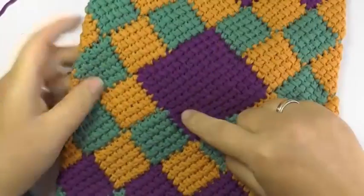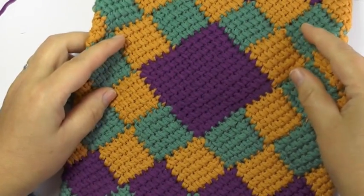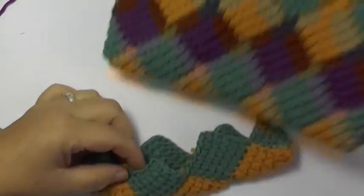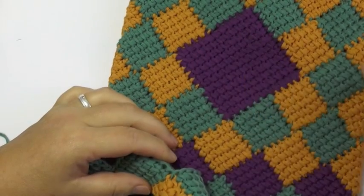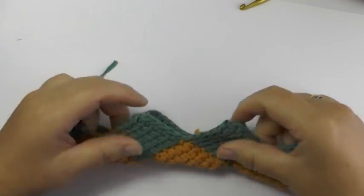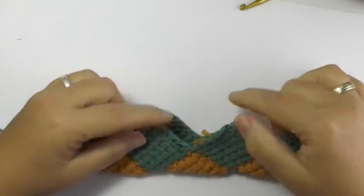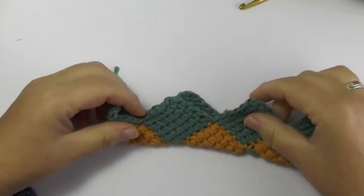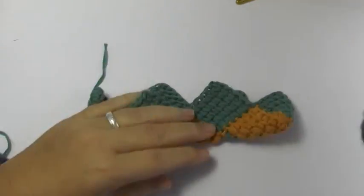Part 3 is about how you crochet one of these bigger squares into your pattern of small squares. Here I had one round of green squares and then did a big purple square. With this piece here we'll do the same. Here we have the row of green squares, and now here, right in the middle, I like to do a big purple one. All around we keep doing small ones.